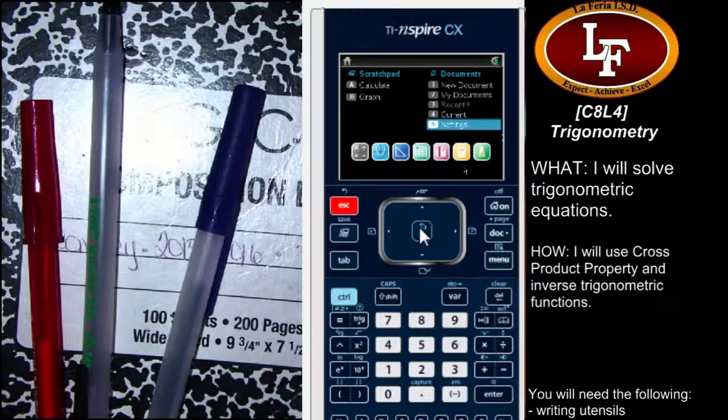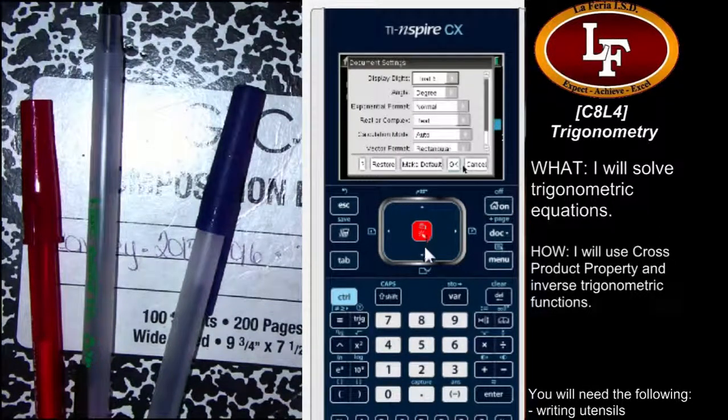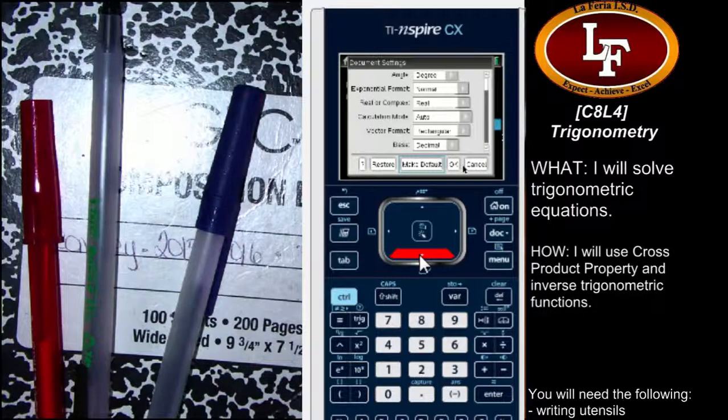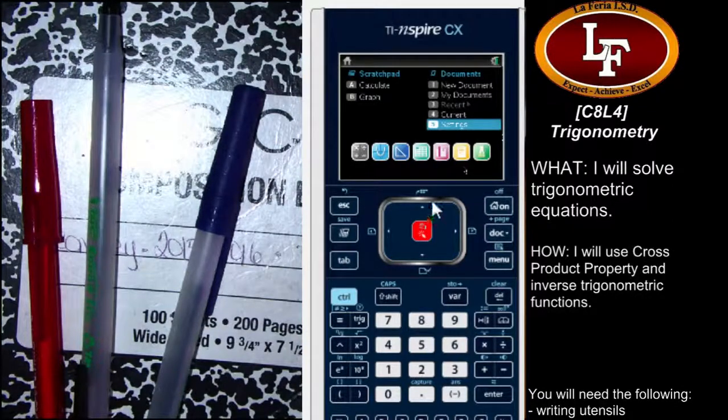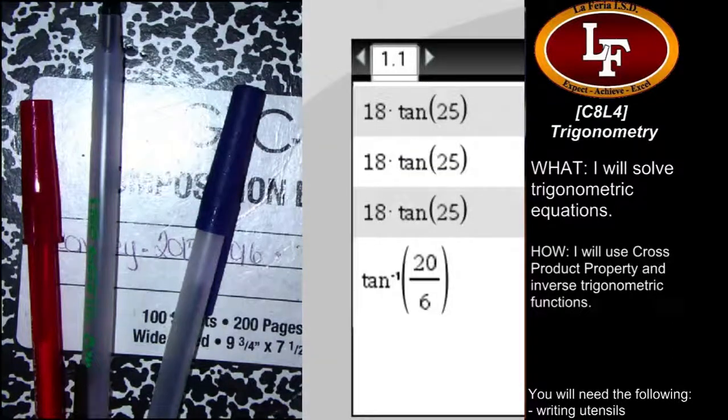Here you want to go to settings, which is the last option, 5. And then document settings, which I think is option 2. Then you want to make sure that your angle is set in degree. If there's something other than degree there, use either your left or right arrow to open the little drop-down menu, change it to degree, and then make sure you scroll all the way down until you get to OK to accept it. Okay? And then we're going to go to current document and open this up. We've got a lot of stuff going on here. We're going to be playing with that today. Okay? All right, calculator off to the side.